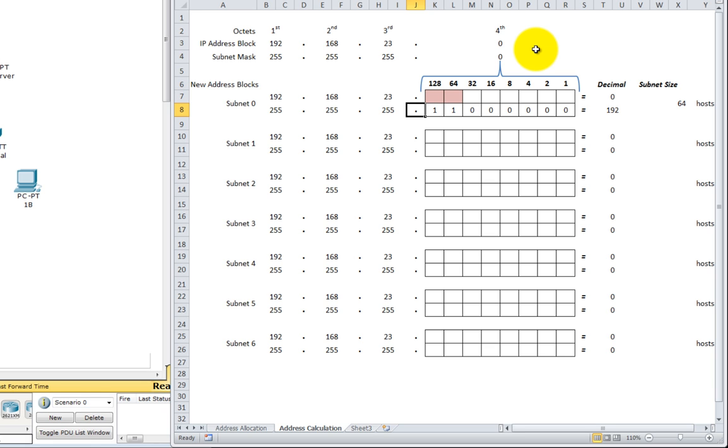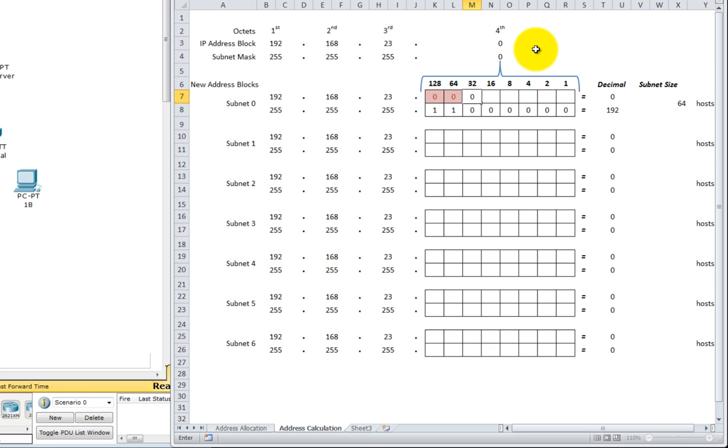Now my goal is to calculate what the network address is going to be and what the broadcast address is going to be. With these 2 pieces of information, I know what my usable range is. My first usable address is going to be the first address after the network address, and my last usable address is going to be the address right before the broadcast. Since this is my first subnet, I'm going to assign it the very first address of this address block, which would be zeros. Now, a network address contains all zeros in the host portion as well.